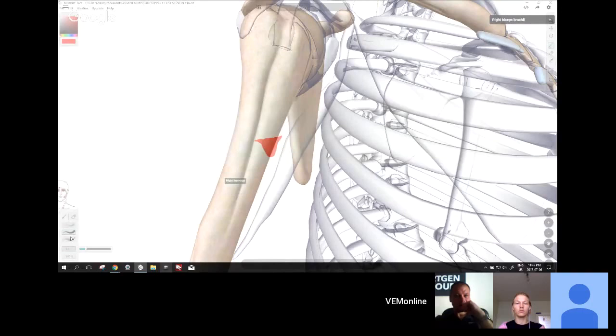Let's go back to my whiteboard here. Okay. Here, I'm talking about this valley, which is occupied by the bicipital tendon. The bicipital tendon is going to run right through this valley. And this valley has two sides, two ridges: to be more anatomically correct, one on the lateral side and one on the medial side. This valley has a name. This valley is called the bicipital groove.